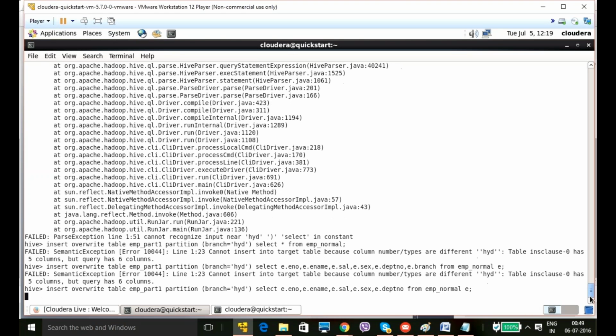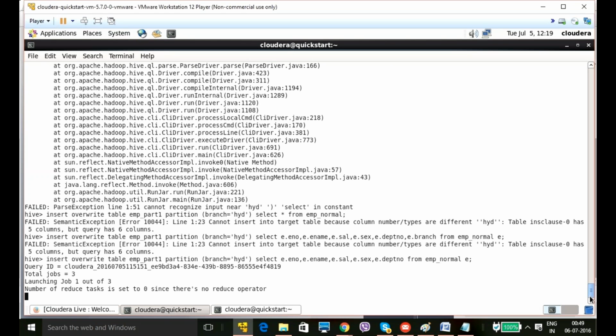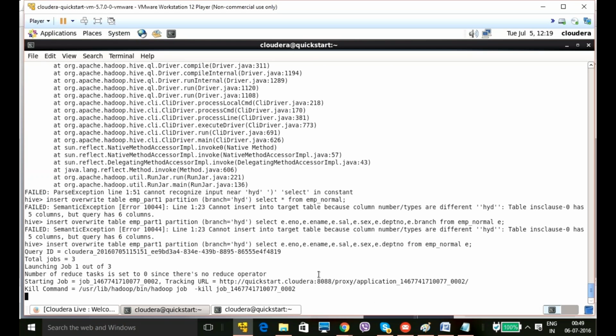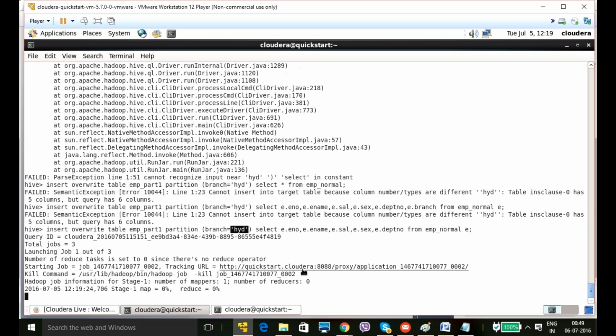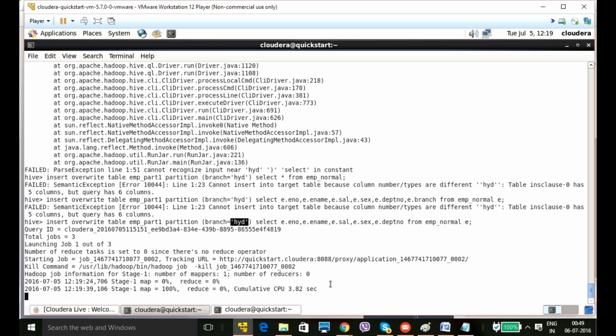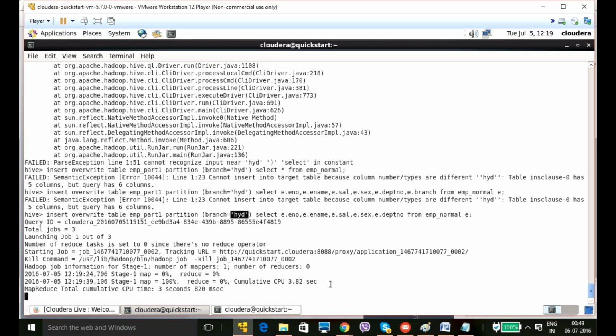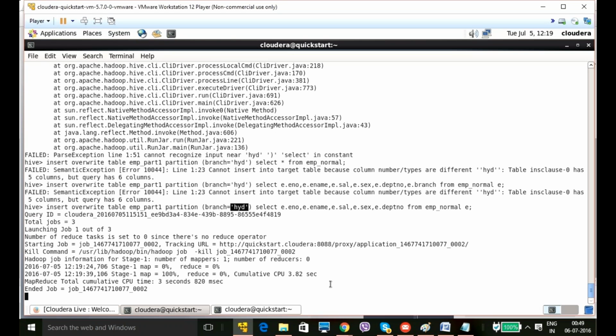If you see it here, you are giving only the Hyderabad partition. You need only Hyderabad related data. You don't want any other. You are going to mention some value to import the data from that normal table to here. That means you need some specific partition value. You need only Hyderabad related records, and you will get those from that table.